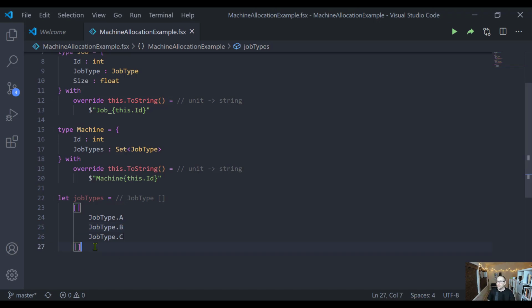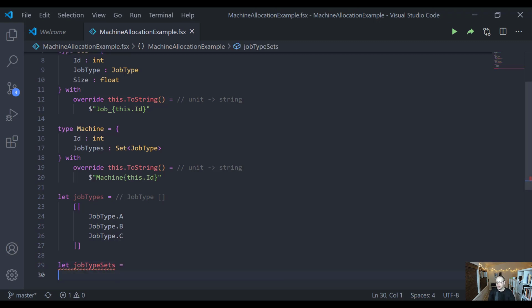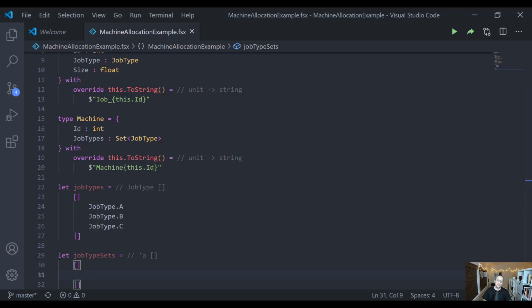types for our jobs. I also want to have random job type sets for our machines, so I can randomly generate some machines to work with. And so I'm just going to give it some job type sets that it could randomly sample from. Again, this is all necessary because I can't show you the real data, but this is indicative. I'll put it that way.